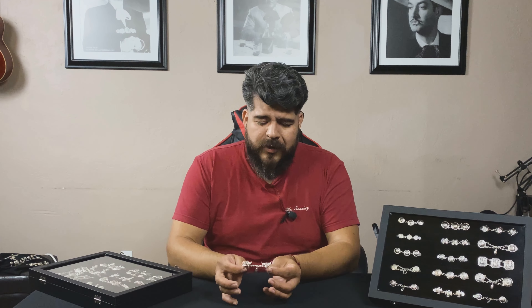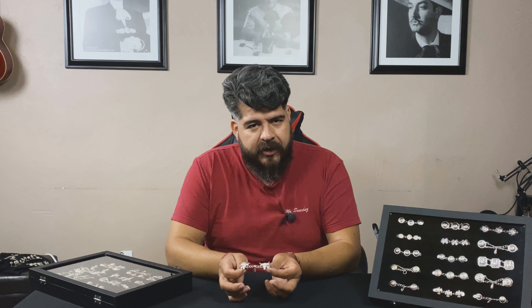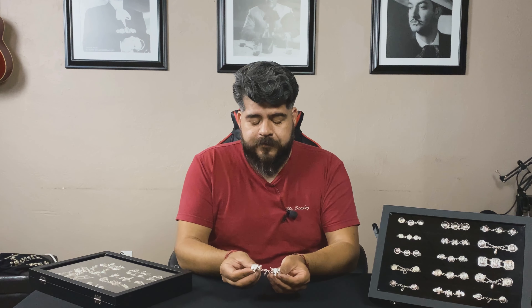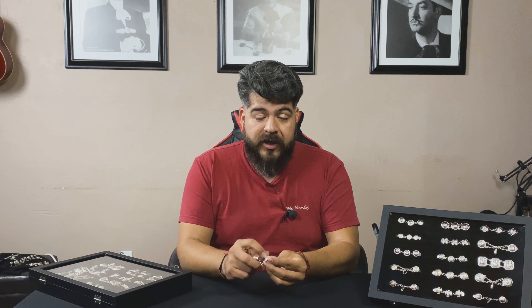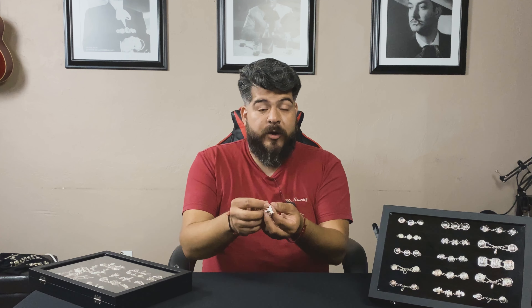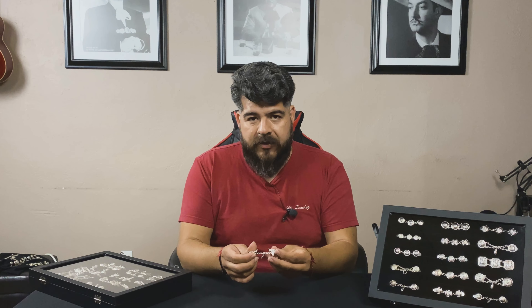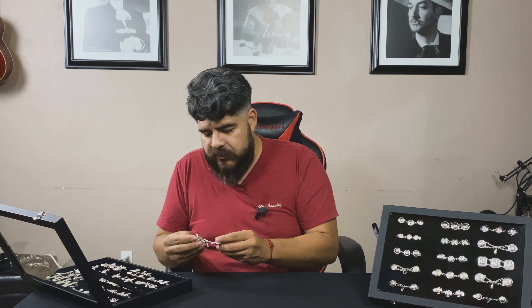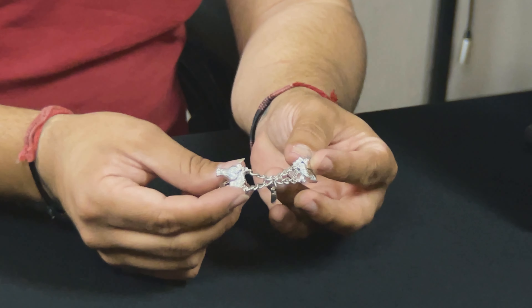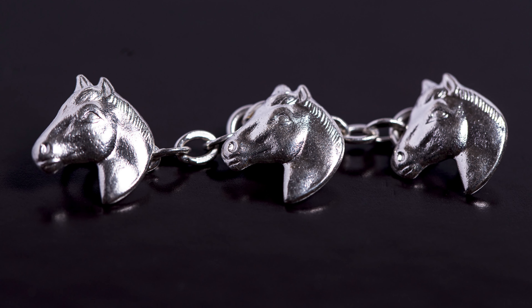It's more expensive, but not prohibitively. This is the type of botonadura I always recommend for school groups — it's more elegant, looks a lot nicer, and is more durable, so it's less likely to break. It's solid metal versus a piece of metal sheet. Most people that make botonaduras vaciadas will use higher quality chain — as you can see, this chain is a lot thicker than a regular botonadura. Clásico en mariachi son caballos — charrería is very intertwined with mariachi and our culture and the development of our music, so you will find those motifs in the different designs.